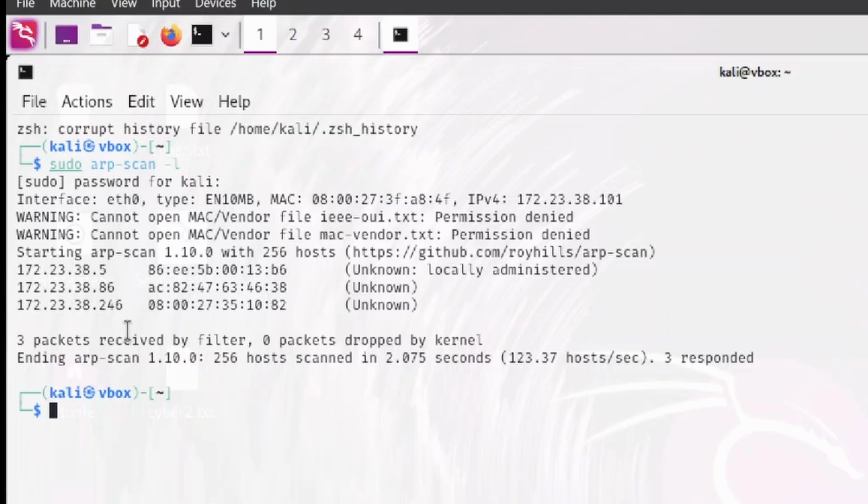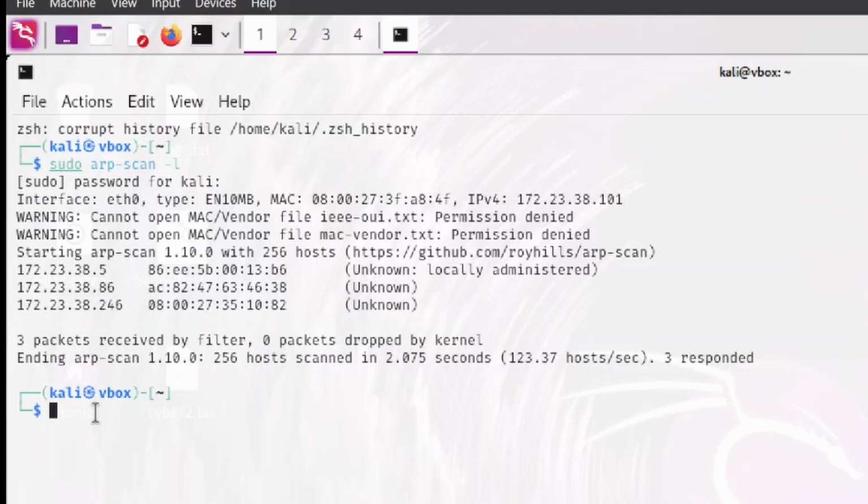So make sure you are connected to a small network, like your hotspot, because if you connect to your Wi-Fi or your college Wi-Fi, it's going to find more devices and take more time to discover them. Okay, this is the machine IP, the IP address of the vulnerable machine.